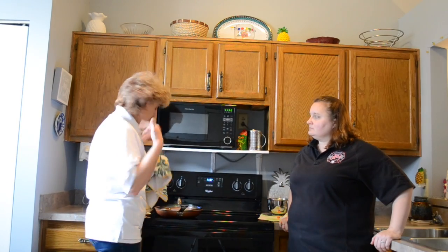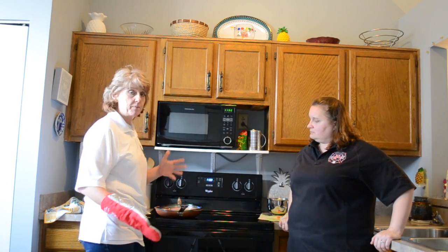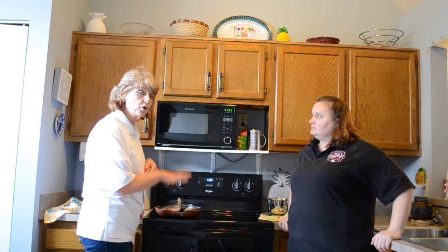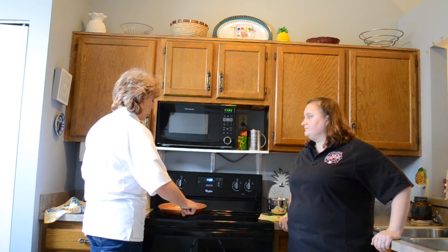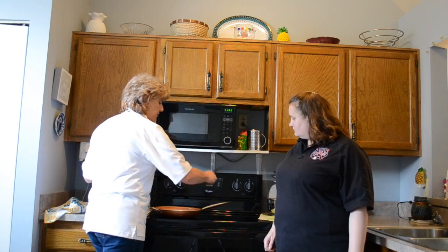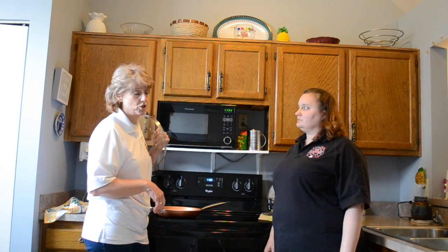The other thing I noticed is our pan handle is going out. A lot of people will do that without thinking, but if you accidentally bump into it or you have small children, that pan comes over — where does that hot grease or hot liquid go? It goes on us. So turn your pan handles in so nobody's tempted to grab it, and make sure it's not right over another burner.